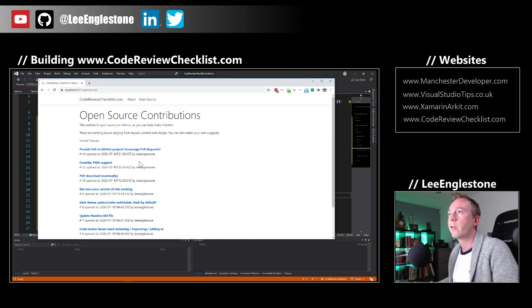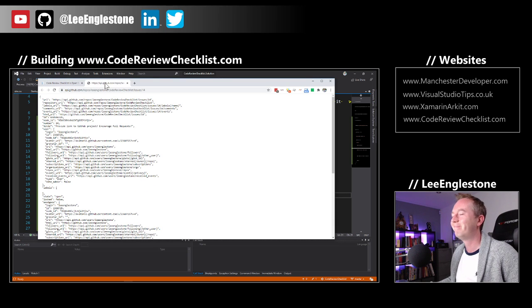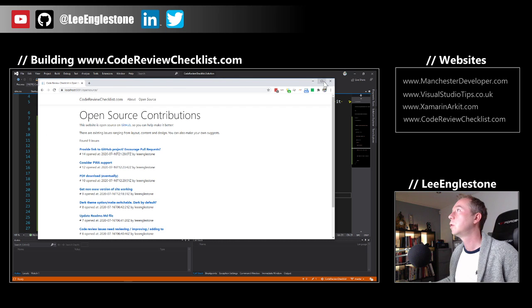See, isn't that good? Oh, I've not actually tried the links yet. If I click that, of course it's going to go to the API. That's not what I wanted. I probably wanted the HTML URL. Yeah, okay, that's what I wanted. HTML underscore URL. Good job I checked that.